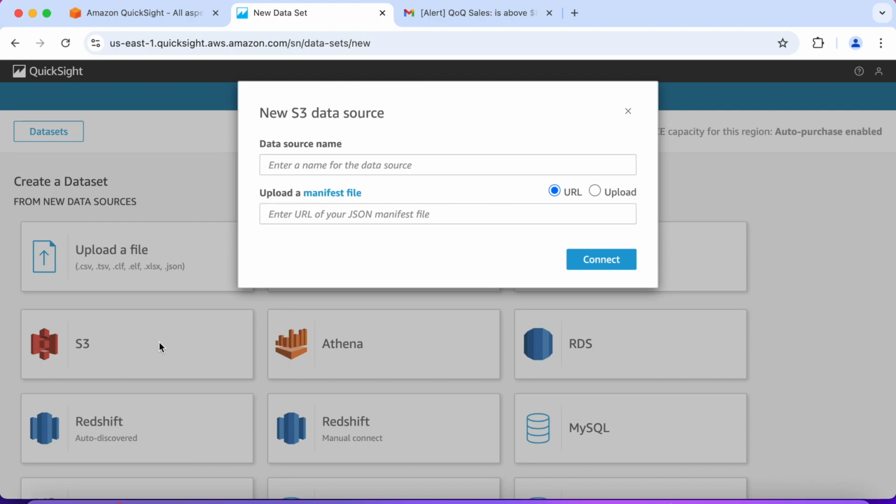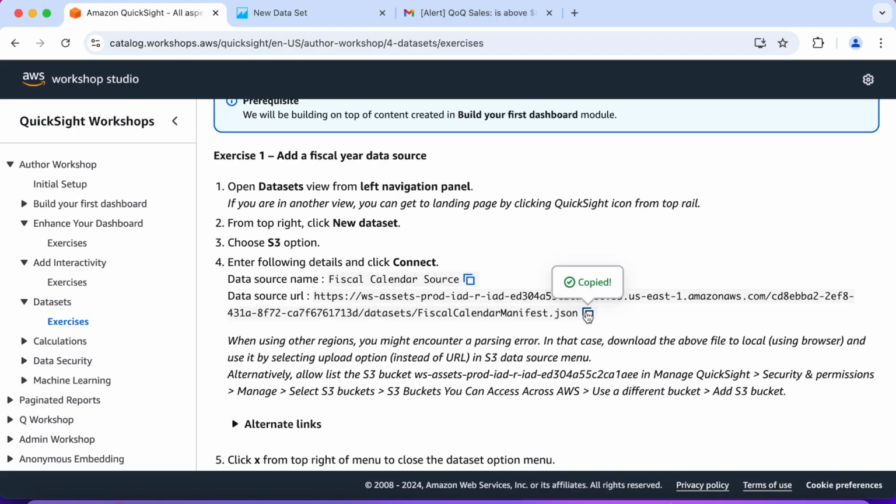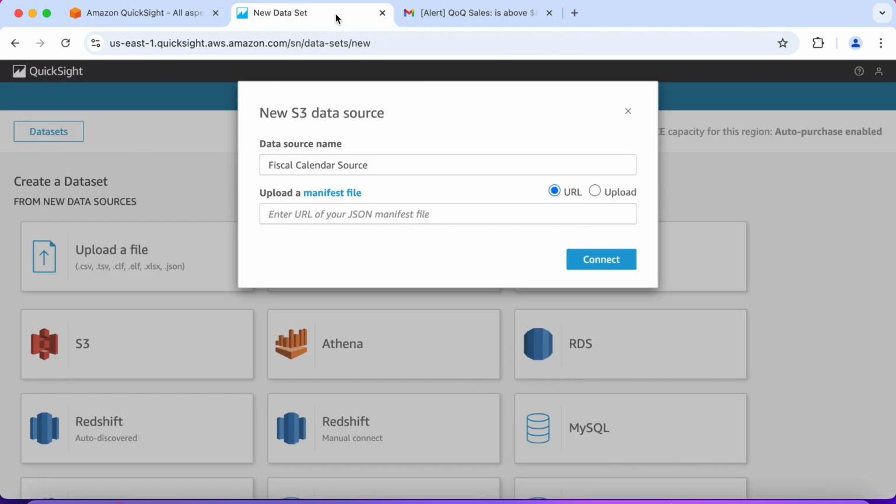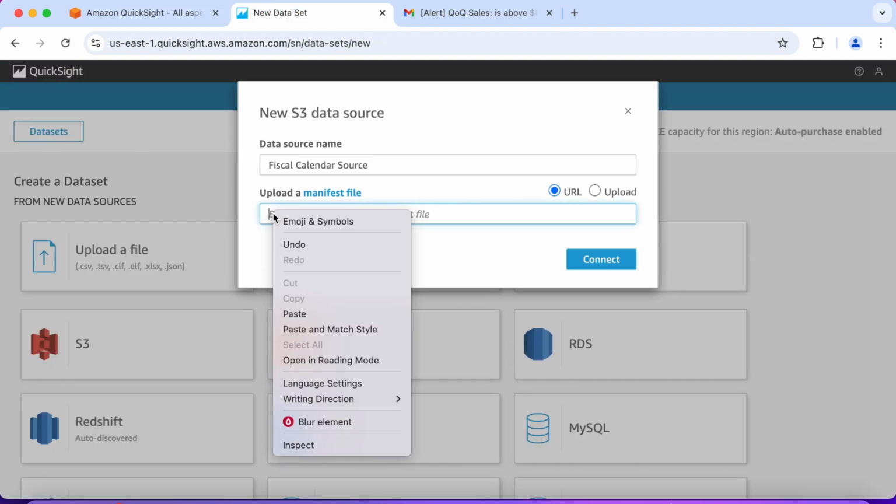We're going to choose S3, Data Source Name is Fiscal Calendar Source. And I'm copying the URL from the workshop, pasting that in.